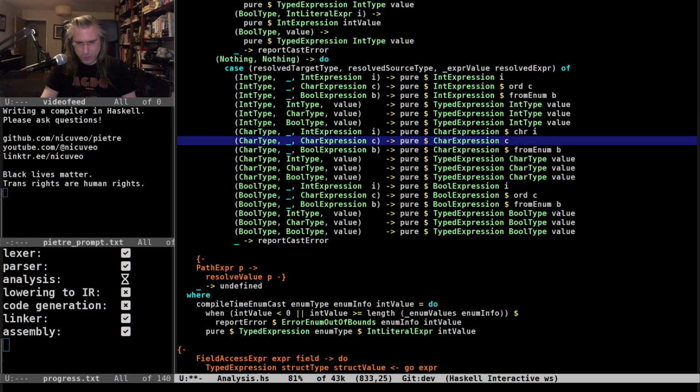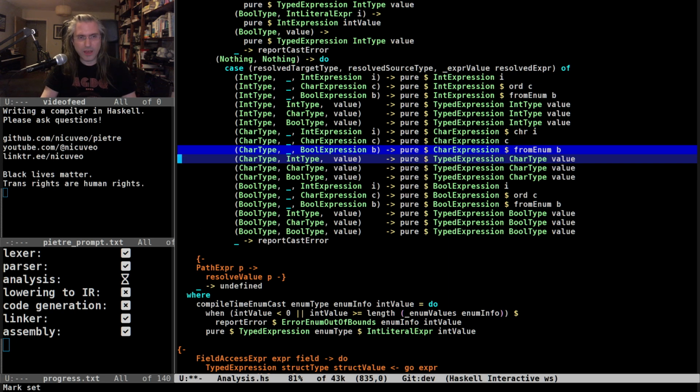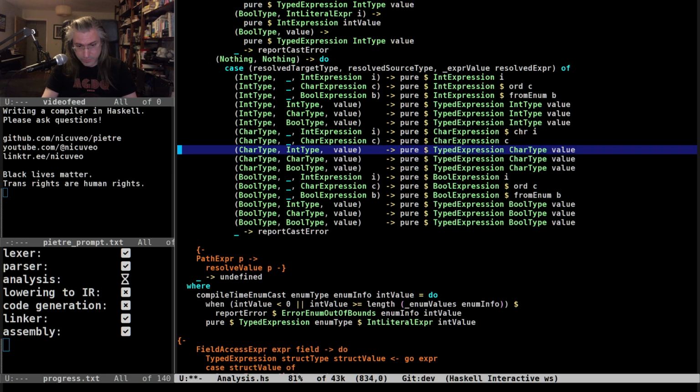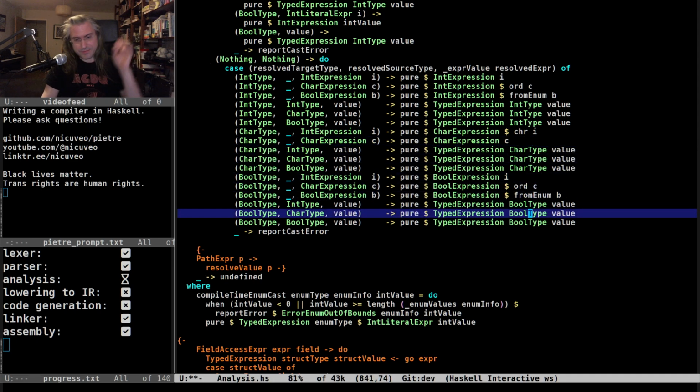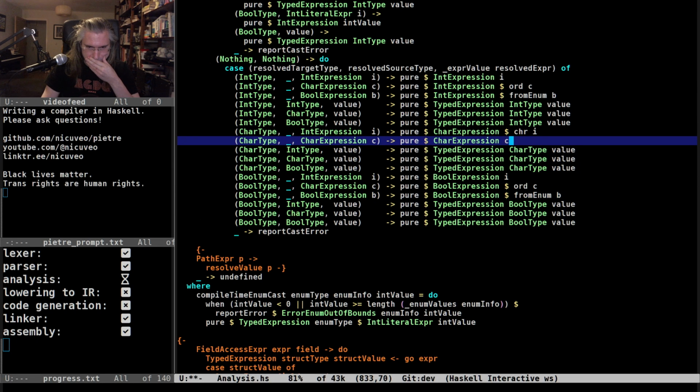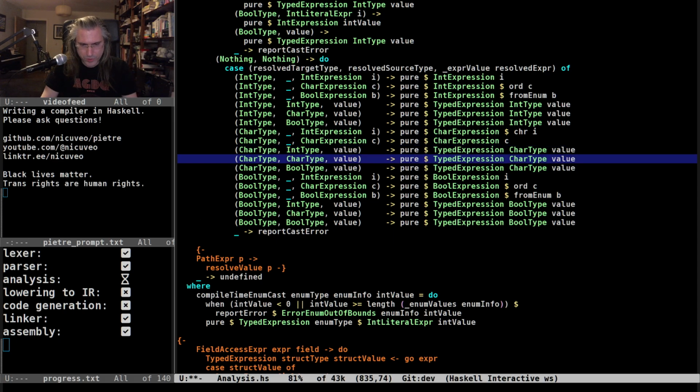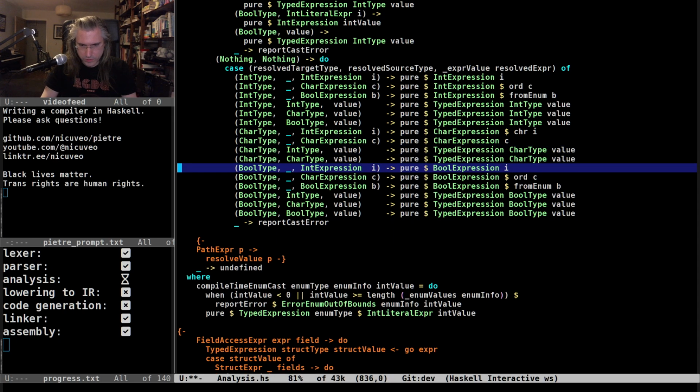A Boolean cannot be made into a character. That makes no sense. It's still possible for someone to make like Boolean as int to as a character, but they have to really do that for some reason. So this will result in a cast error because we cannot make a Boolean into a character.